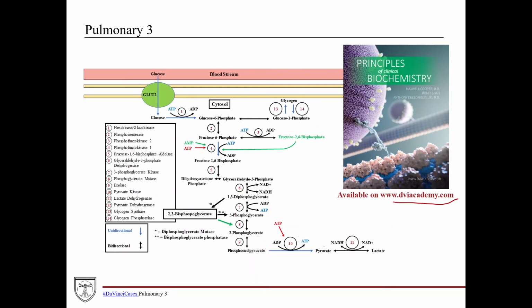We won't go through all these steps of glycolysis. That's for a separate lecture. We want to focus here on red blood cells. You have this kind of bypass step that occurs. At this point, they have an enzyme that's unique to red blood cells, which is called diphosphoglycerate mutase. That's not necessarily important for this particular question, but it's important to know that there's a unique enzyme for glycolysis in red blood cells, and it produces 2,3-bisphosphoglycerate. This is the same thing as 2,3-DPG.